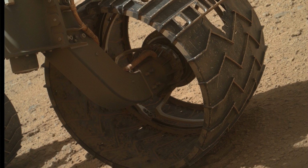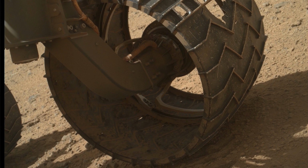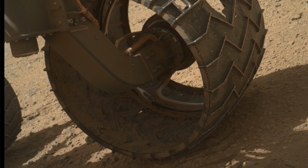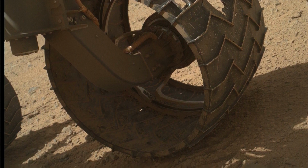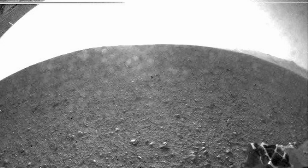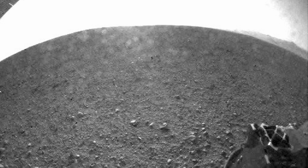I bet. Each layer of rock Curiosity analyzes tells a story about the history of Mars and the conditions that may have existed when life could have emerged. So this rover is like a mountain climbing historian. Digging through the Martian archives. That's a good way to put it. What kind of stories are these rocks telling? That's what Curiosity's trying to find out as it climbs higher up Mount Sharp. It's encountering rocks that are older and older, taking us further back in Martian history.